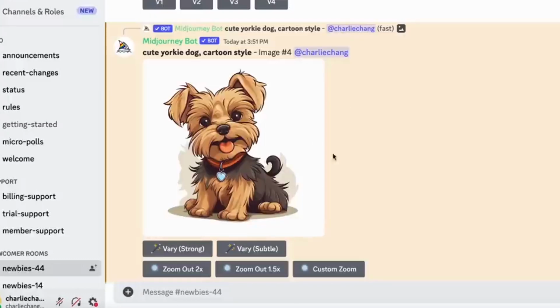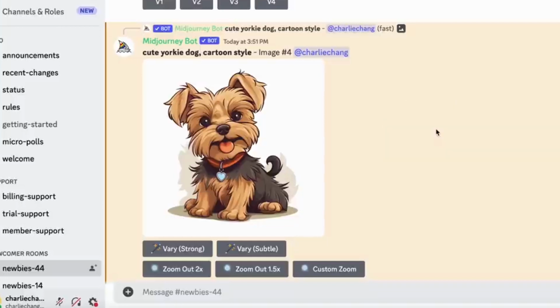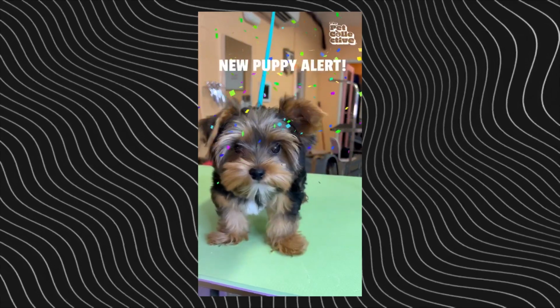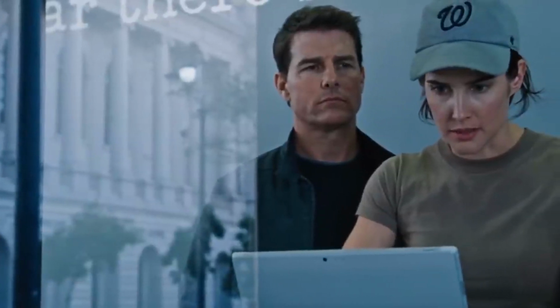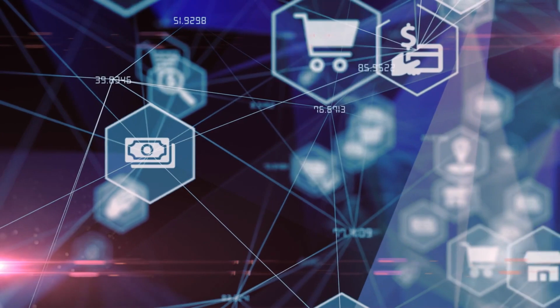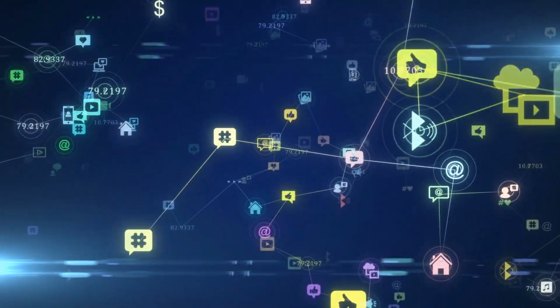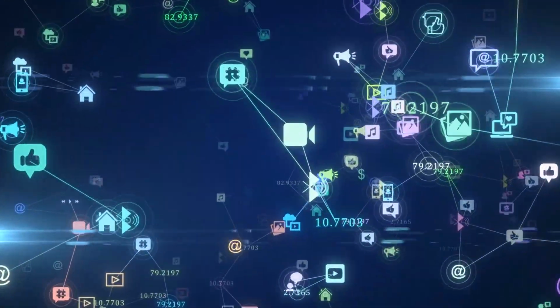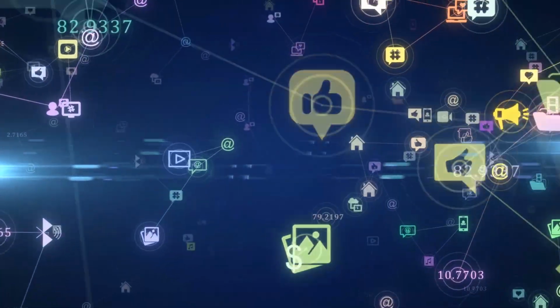A sizable audience may be drawn in if you decide to start your own social media accounts and produce viral content on websites like TikTok and Instagram Reels. To create a devoted following of Yorkie fans, create a cute Yorkie TikTok account and repost videos of various Yorkies, for example, if you're looking for Yorkie stickers. This group of people turns into the perfect customer base for your stickers. The secret is to leverage AI to produce outstanding designs and then use innovative marketing techniques to increase sales. This strategy can result in a very successful e-commerce store when used properly, so it's a topic worth talking about in this video.